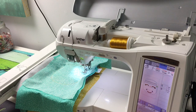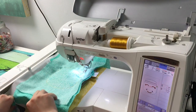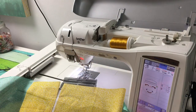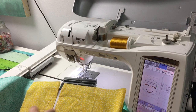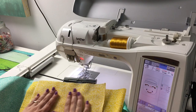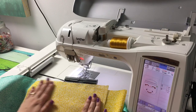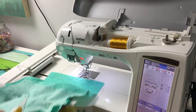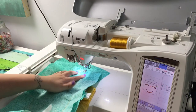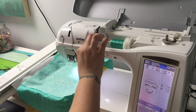Once that's done stitching, you're going to want to take your hoop out of the machine and flip it over. Get your inner fabric and you're going to want to baste it in place. I used some spray on the outside of my design. I just made sure I stayed outside of the seams. I pressed it on there nice and flat, and then I put it back in the machine and I ran the final step. The final step's triple stitch tack down all the way around your bag, but it's going to leave a gap so that you can turn it right side out.